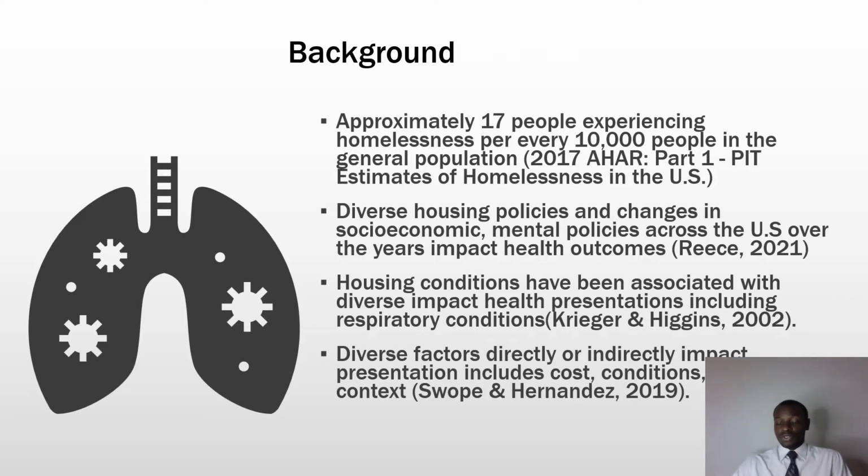And studies have also established the relationship between the direct health impactors or the health outcomes in these conditions, both respiratory and otherwise, based on the lack of housing, given the exposure these populations have over a long period of time. Now, the direct and indirect presentations have been established to be directly related to the higher cost of care, and they are also related to the severity and mortality risks associated with such presentations across the board.